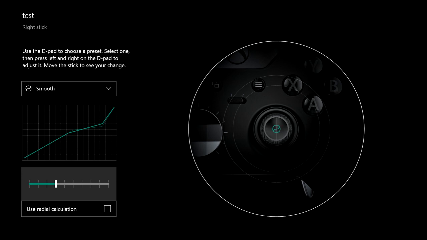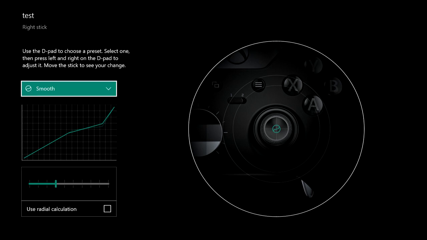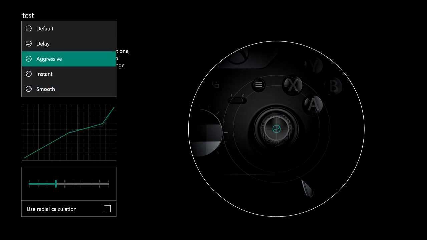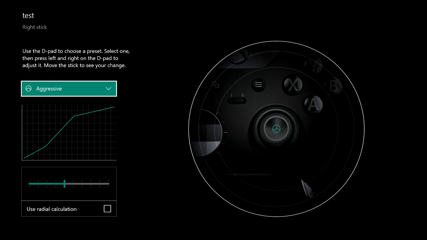But a lot of this is very, very subjective to what you like and what you mess around with, and ultimately you want to keep adjusting these settings until you find what's comfortable for you. Depending on some configurations, I'll also use aggressive on this side. It just depends on the type of player I'm playing with or the type of game I'm playing. But that's pretty much the detail I have for the sticks to help get you in the right direction.